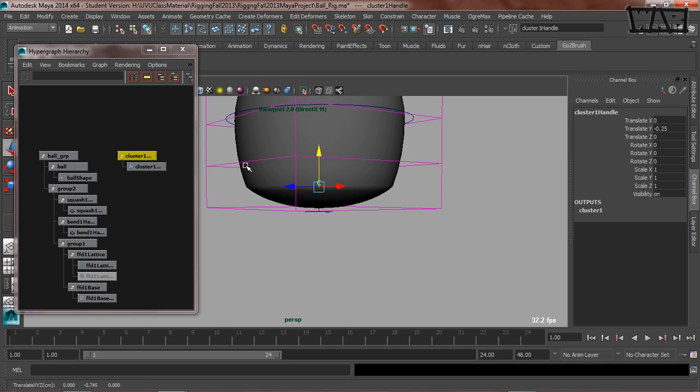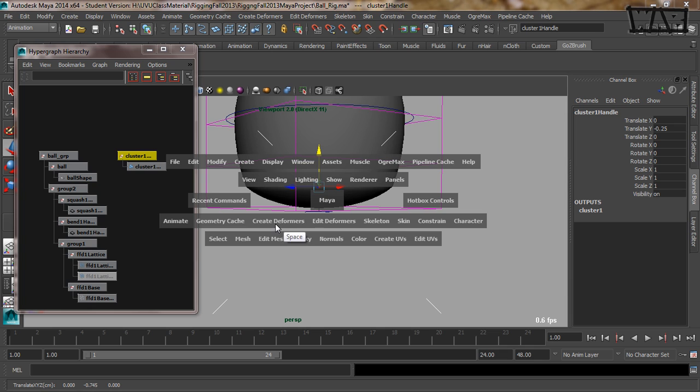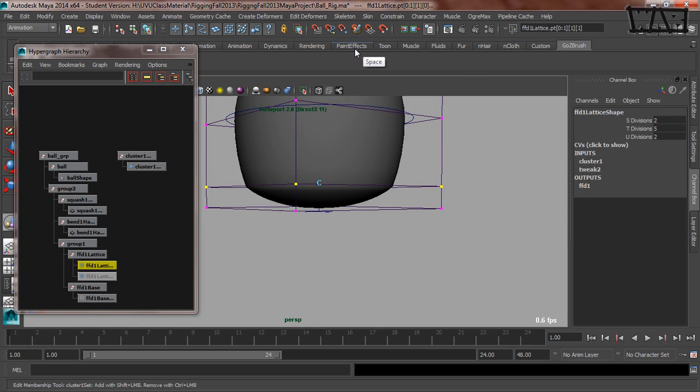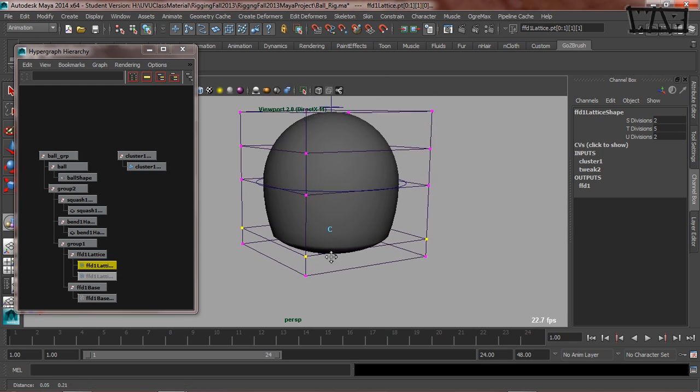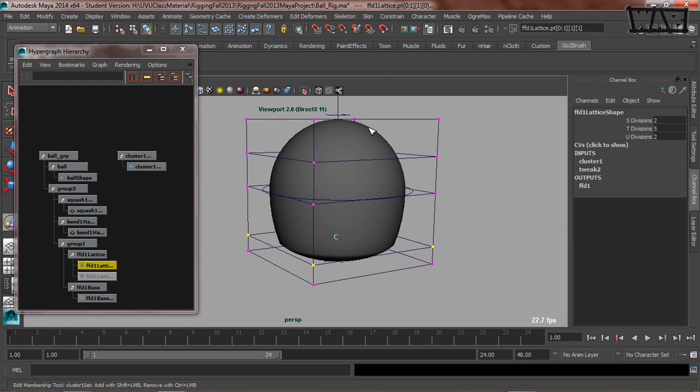Now let's say we need to adjust which lattice points are being controlled because we didn't do the proper selection the first time. Well, all you have to do is go to Edit Membership Tool, and the lattice points that are currently being controlled by this cluster are selected, and the ones that are not, are not selected.